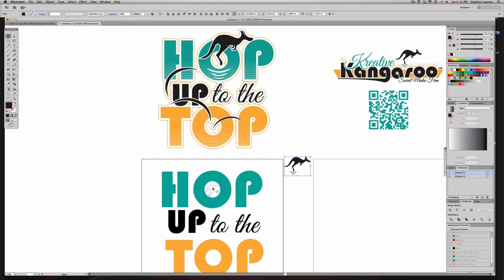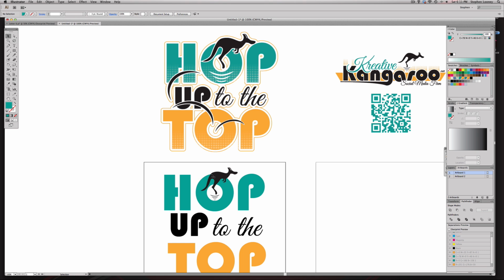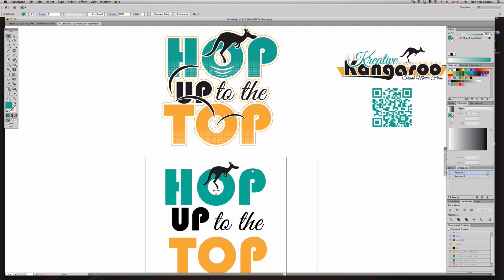All right. I'm now going to take my kangaroo and scale him up a little bit. I'm holding Shift and Option right now, because if I hold Shift, it'll keep it in proportion, and Option will do it right from the center point. You see how it's coming out from the center point right there? I'm going to move this guy up. I actually angled him a little bit differently in here. He's a big boy, so let's make him a little bit larger, so his lower back goes above the O. Yeah, there we go.